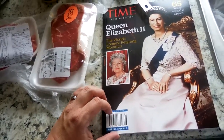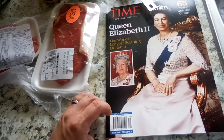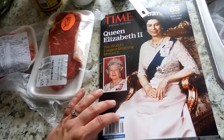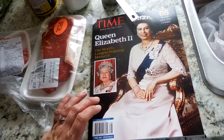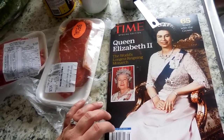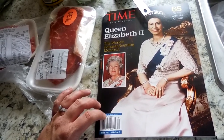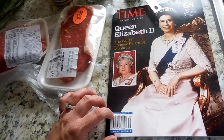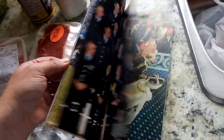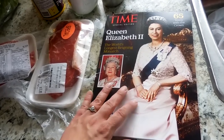We have been so into Queen Elizabeth. Aubrey just loves her. Prince Harry and Meghan Markle just got married and we have been watching The Crown and Aubrey loved that show. However, there were just episodes that aren't kid appropriate, so we had to have her stop watching it. This whole Time magazine was about Queen Elizabeth, and I thought this would be wonderful for Aubrey to read. I also thought this would make a really great addition to our homeschool — that's why I picked it up.